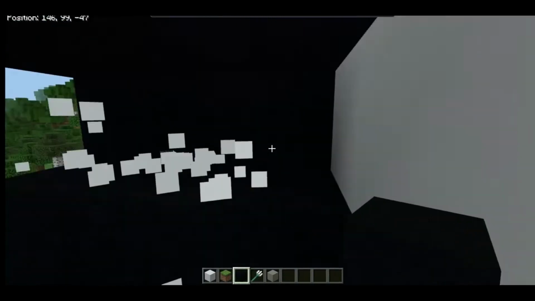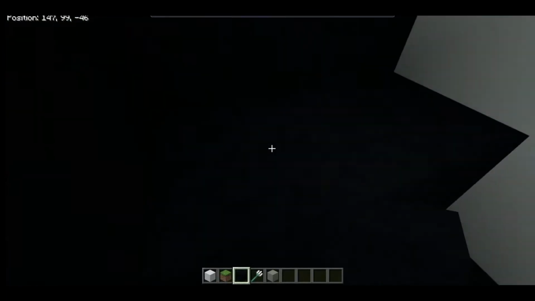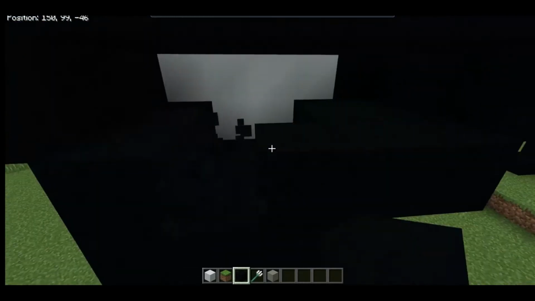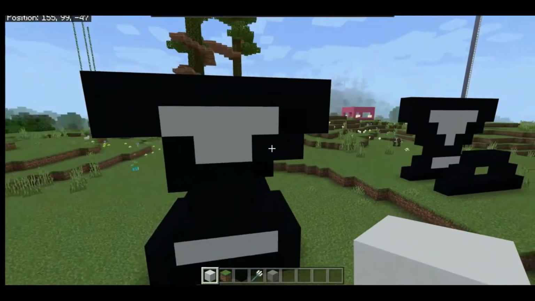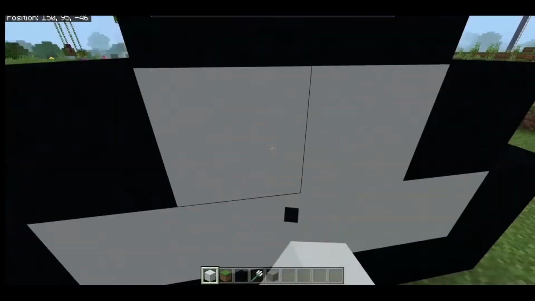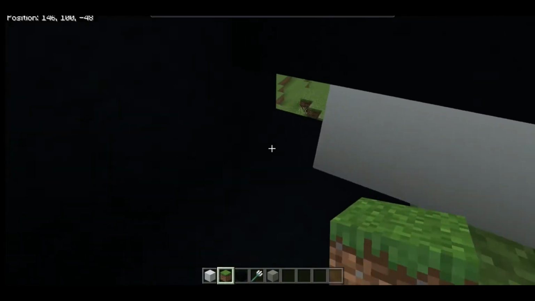Alright, let's clear off here. Oh no, I'm not gonna break that block. Let's fill this in. I don't like using black concrete. How am I supposed to copy this? Legitimately, I don't know what I'm doing. Oh wait, I'm missing something. This is all flat.